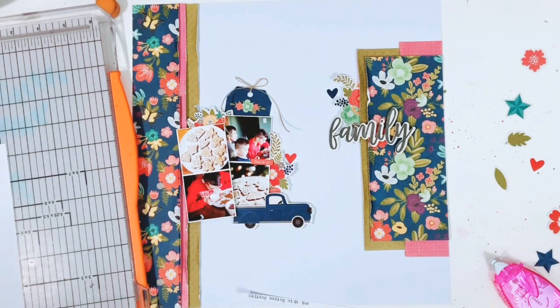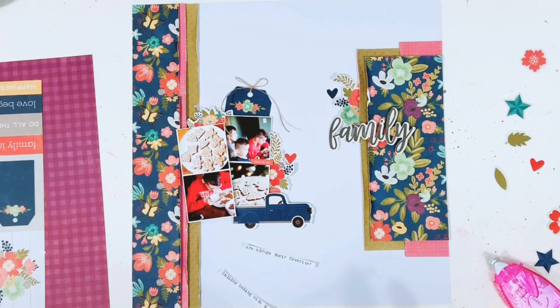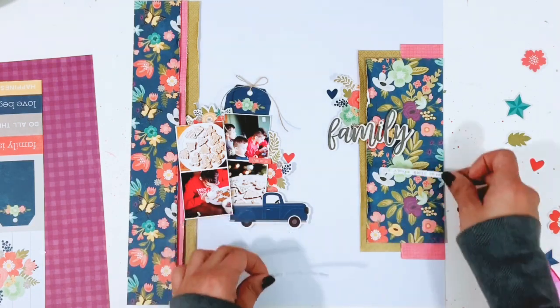The last thing I do is add the enamel shapes to the layout. I do 3 different enamel shapes just for another pop of color and texture.